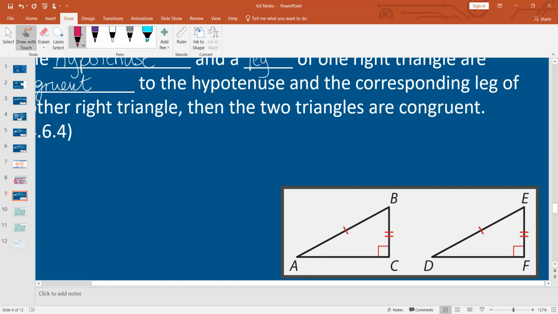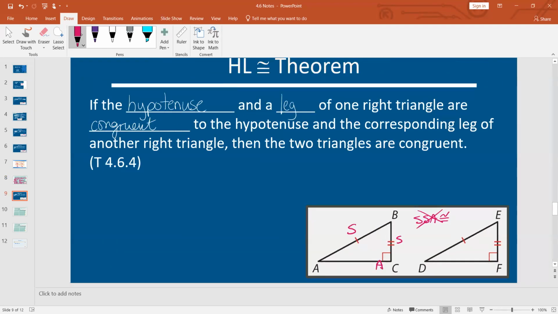Now, if we try to connect this to one of the general postulates and theorems that we know about triangle congruency, we would label side, side, angle, and we would see that we have a problem because we know that side, side, angle is a bad word spelled backwards, and we can't have bad words, right? Also, it doesn't work. That does not work to prove triangles congruent. However, it does work with right triangles. And it has everything to do with the fact that one of those angles is exactly 90 degrees and we know it.